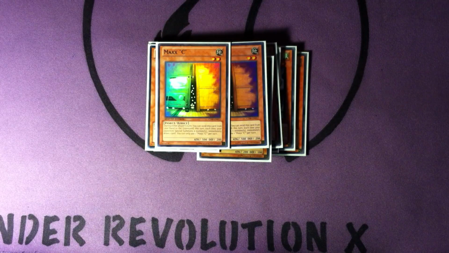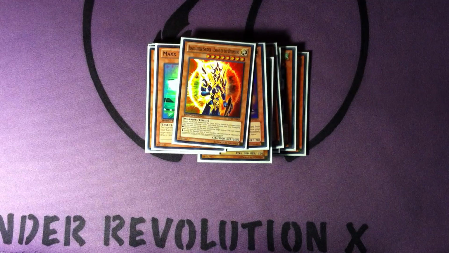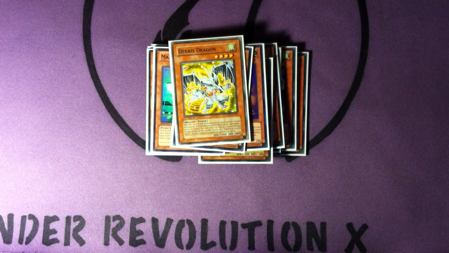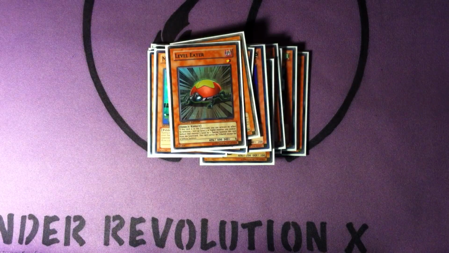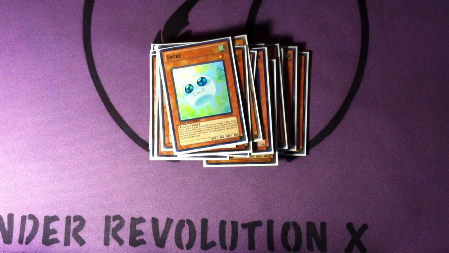Onto the one-ofs. We have 1 Blackluster Soldier. There's lights and darks in here. Makes BLS completely live. 1 Debris Dragon. So a few Debris Dragon targets allows for more synchro plays. 1 Level Eater, crucial in synchro plays. 1 Dandelion, and 1 Spore.